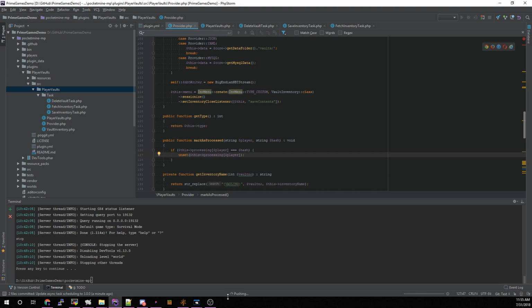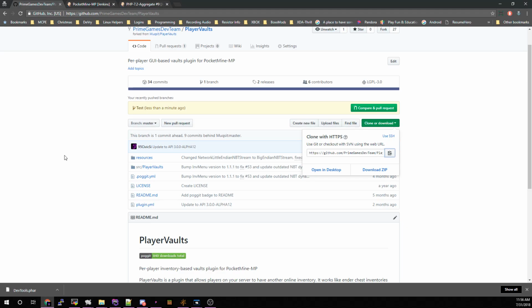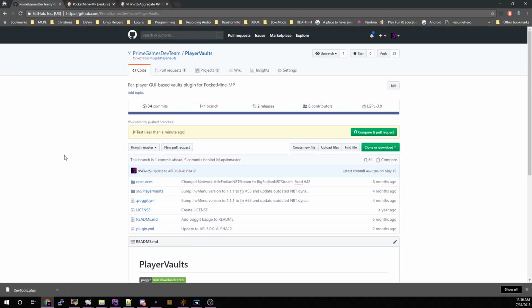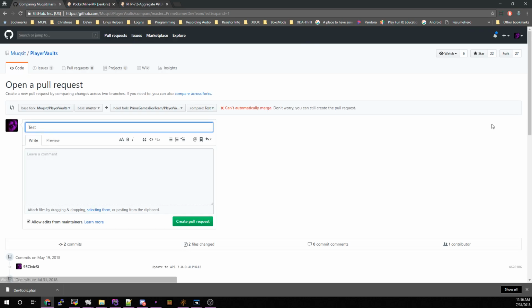Once you get done with that, you'll get your messages down here at the bottom that tell you if you've properly made your commit, or whether there were any errors and whether or not your pushes have finished. So if we come back and take a look at the player vaults, you can see that it just got the test branch and that there were changes made. We could take a look at this and set up a pull request from here now that we have the code on GitHub, that kind of thing.